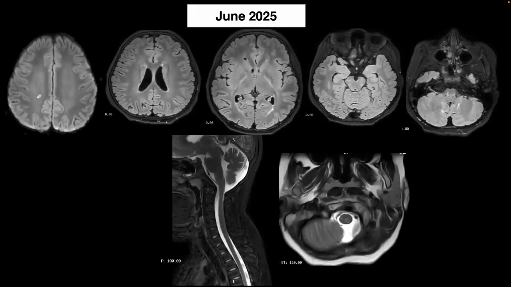New change in the right centrum semiovale posteriorly. And again, if you look at the internal capsules, there are FLAIR hyperintensities which are more prominent as compared to the prior study. Also in the midbrain, some punctate hyperintensities, coming down to the medulla, you have them along the ventral aspect, and also along the midline cerebellum and vermis, you have these punctate hyperintensities. So at least evidently, the new change appears to be in the right posterior parietal centrum semiovale and the central white matter changes in the supratentorial brain.